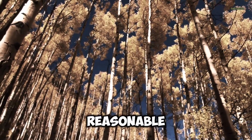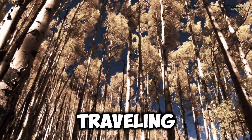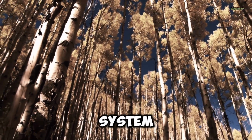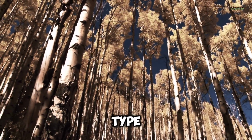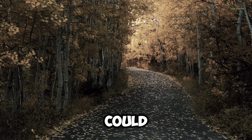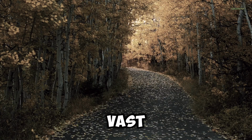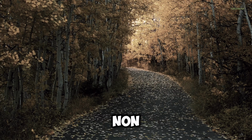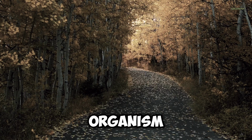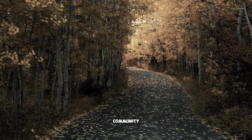After all, there is a reasonable possibility that the sound was actually traveling through the soil. Yet if further studies can prove that the root system facilitated the sound travel, this type of work could be of vast scientific importance. This is because this sound could reveal the inner workings of Pando's vast hidden hydraulic system in a non-destructive manner. This could in turn teach us way more about this incredible organism and be of use to the scientific community as a whole.